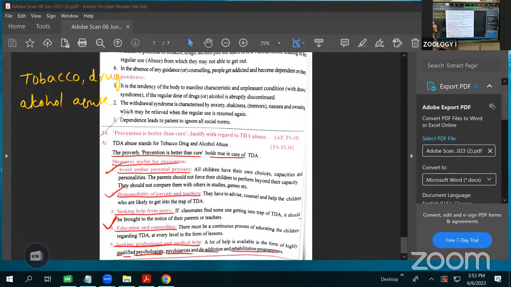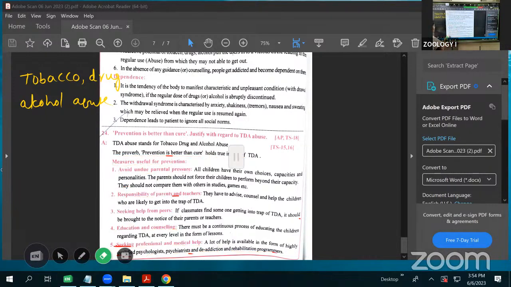This one is about prevention is better than cure. This is the most important question we discuss. I am going to say this one: compulsorily you learn it. Prevention is better than cure will mostly come. That's why you compulsorily learn this in this lesson. And I will show the tobacco adverse effects.